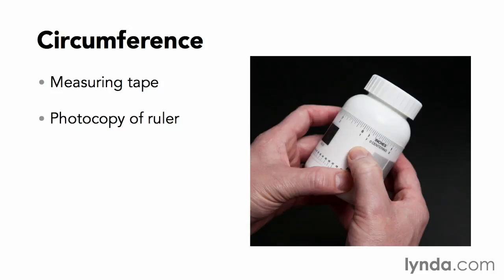So you just take your measuring tape or the photocopy and wrap it around the bottle to find the circumference of your bottle. Now, the only thing here is you want to make sure that those top edges of your measuring tape or the photocopy line up. And you can see that here in the photograph. I'm taking great care to make sure that this is wrapped perfectly around the bottle and that edge is straight or level. The last measurement would be the labeling area.